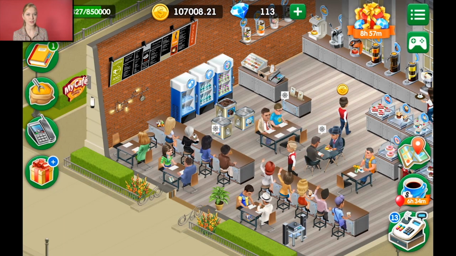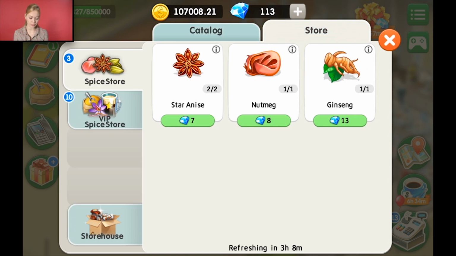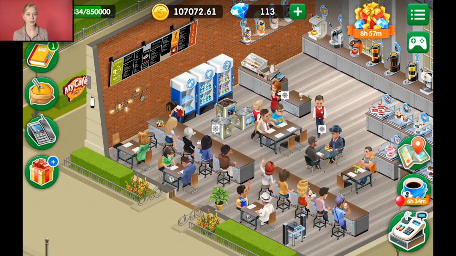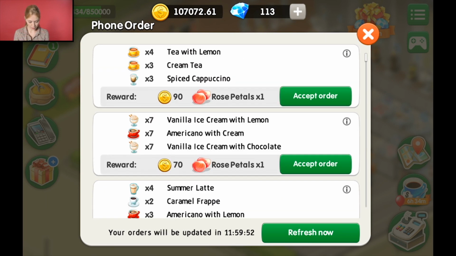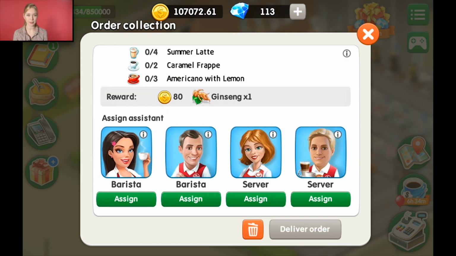How can we earn the spices? The simplest thing is to go to the store and buy for your diamonds, but actually it may be too expensive. This is why you can make orders by the phone and earn spices there. For example, we click on the phone and we see that we can get some rose petals, and here I see that we can get some ginseng. Okay, so let's accept this order and assign my staff to it.